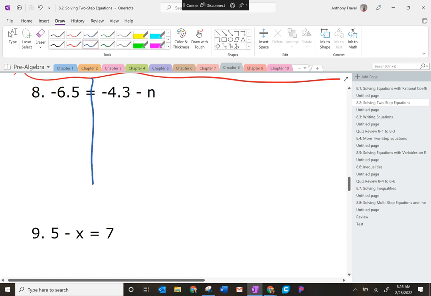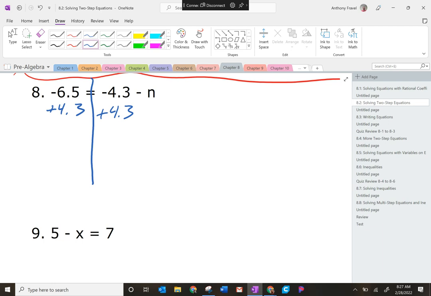So same way, I'm going to start off here, draw that line straight down, and then I want to get the n on the side all by itself. So what else is on that side with the n right now? Austin? Negative 4.3. Yeah, negative 4.3. So the opposite of negative 4.3 is going to be a positive 4.3. So even though it's in the front, I'm going to look and see whatever sign this one is, and I'm going to do the opposite of that sign. So if that one says negative 4.3, I'm going to add 4.3. And I'm going to add it to both sides because math is fair.